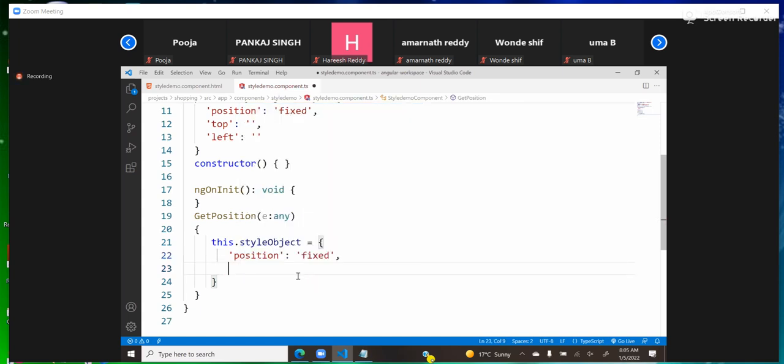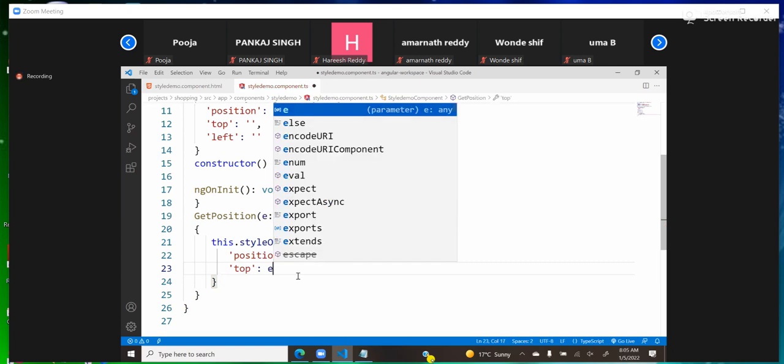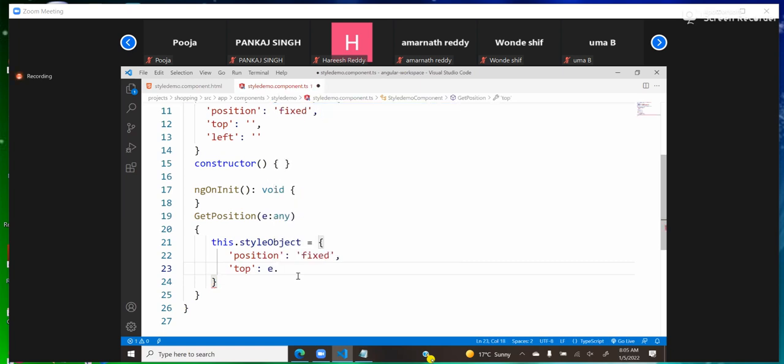What should be the top position? The top position we will get from E, the event argument. E.clientY, that means Y axis position, plus px for pixels.